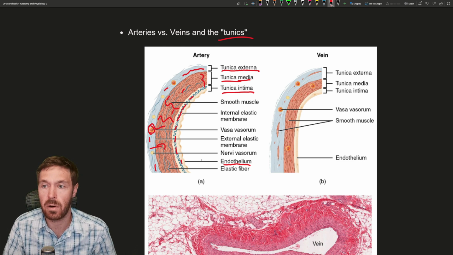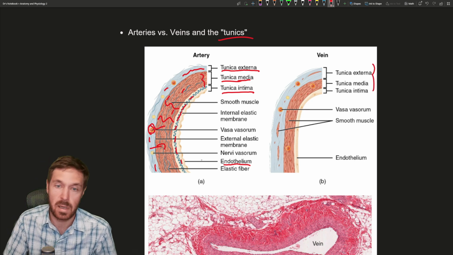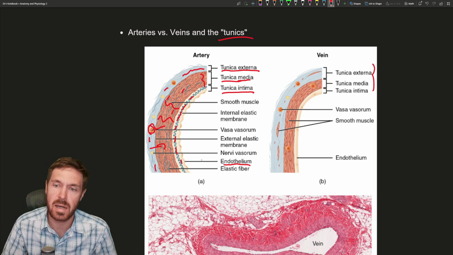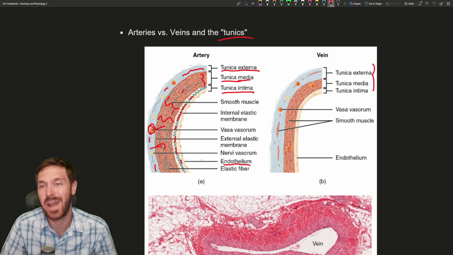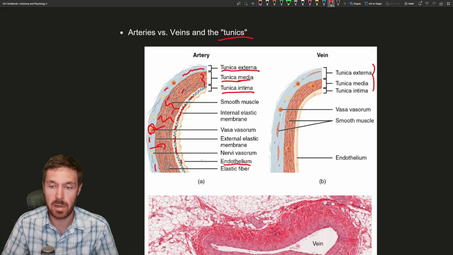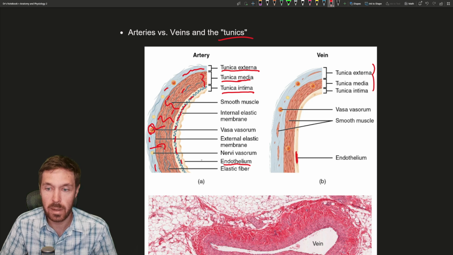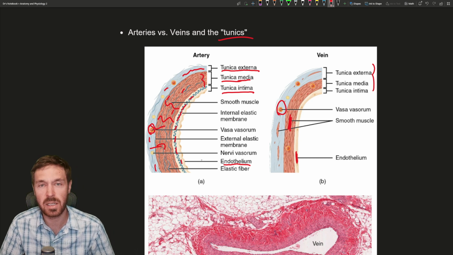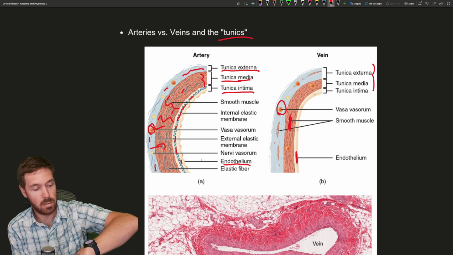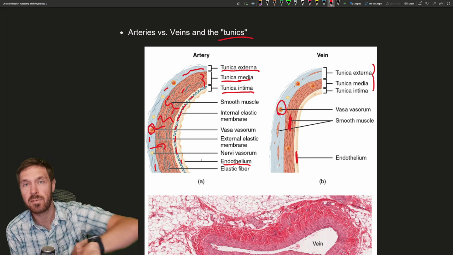And I know I was talking about the artery over here, but the veins have the same three layers. Now they're not as pronounced. So veins are more flat and become more elongated. And we'll see that in the image coming up here, but they still have the endothelium. They still have smooth muscle for the most part, and then they have that vasa vasorum and connective tissue. That connective tissue also holds your vessels in place. That's why if you try to move a vessel on your arm, it moves but comes back to where it needs to be.